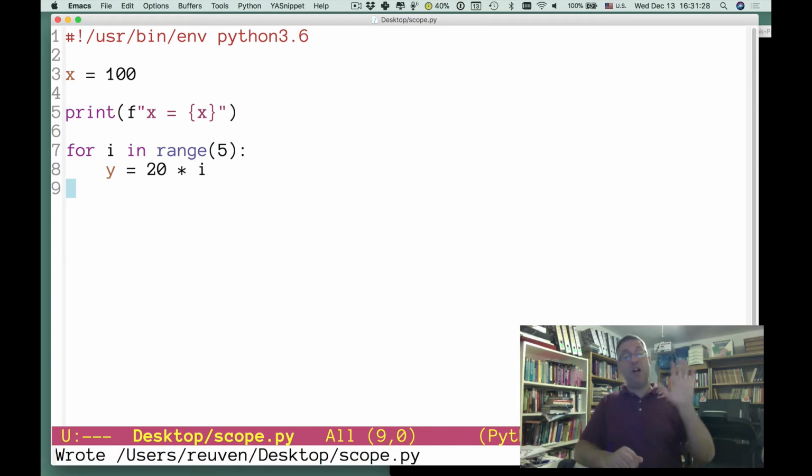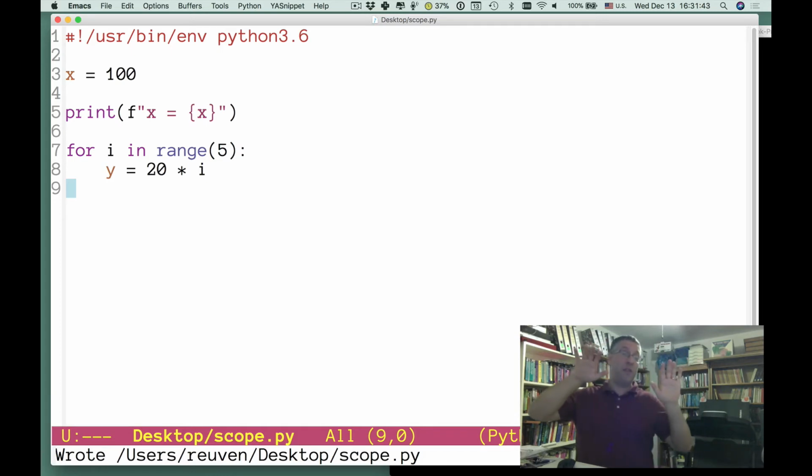Global variables are available within one file. I can say that x is a global variable as much as I want, and i and y for that matter. All these are global variables. But there's no way for another module, another file, to see those global variables without doing a little bit of work. Now, this goes against a lot of the ideas of global variables that you might be familiar with from other languages. In other languages, if I define a global variable, usually through some sort of funny character or declaration, then I can just use x as a plain old name from wherever I want.